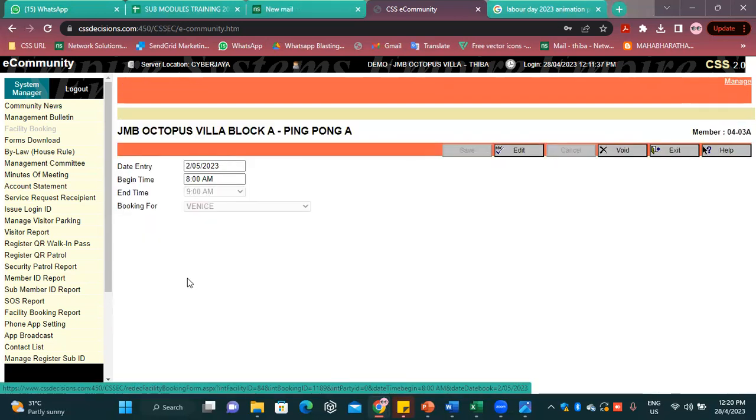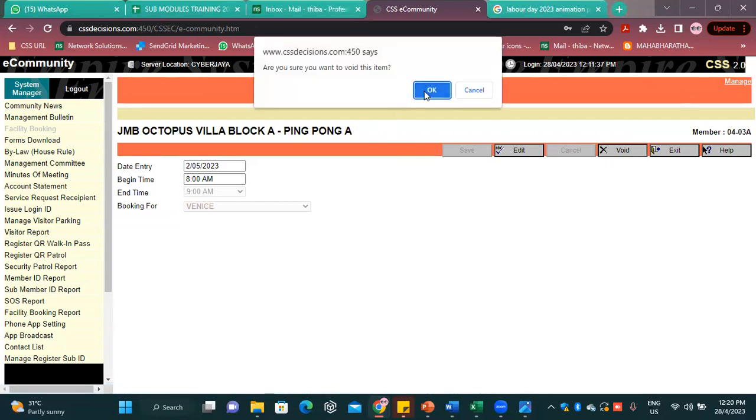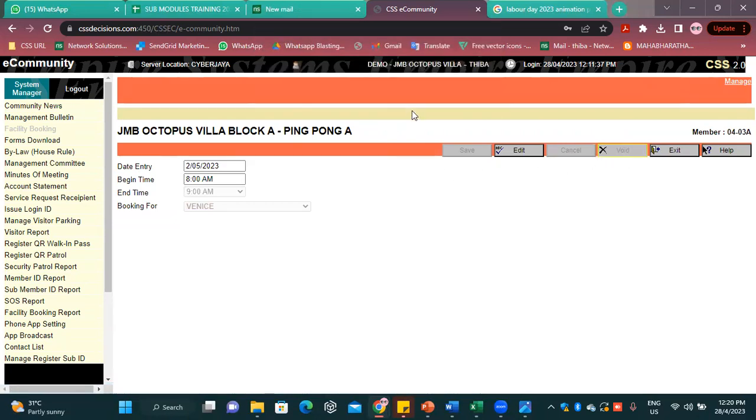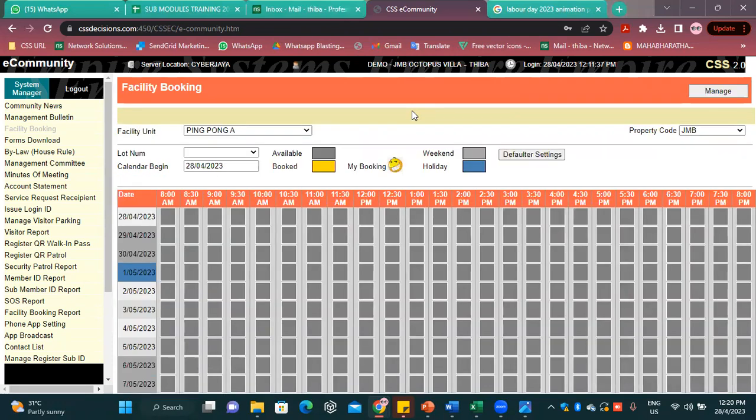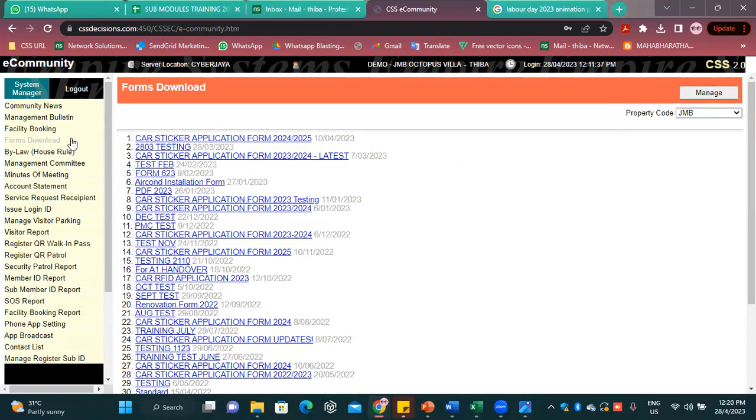If they want to void, of course, you can just void it. For this process, you have a report. Later, under the reporting part, I will show you. We still have a few more to go. After that, I will show you the reporting part. So far, any question? Meanwhile, if you have any question, you can drop it in the chat box there. Later on, I will answer you guys.